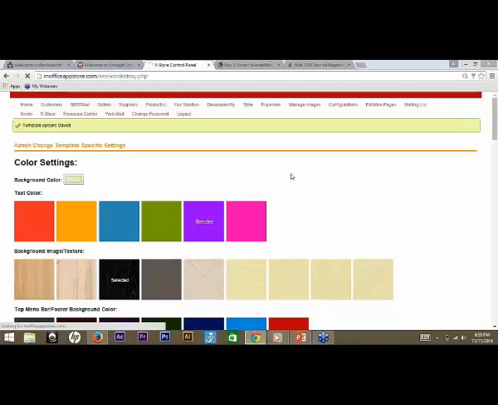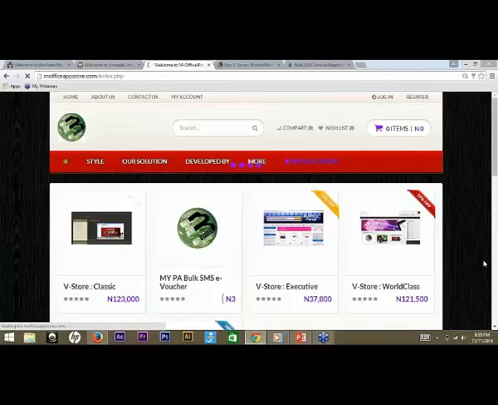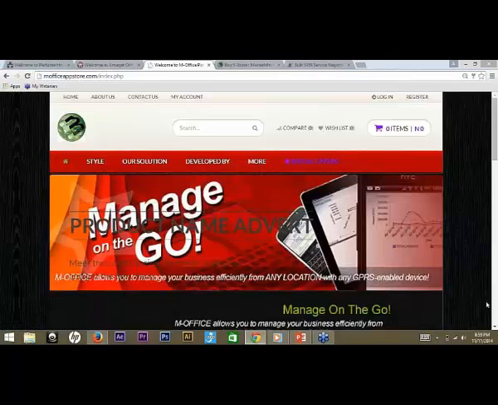Click enter. Looking at the front store now, you see the effect of what we just did.